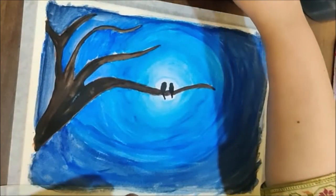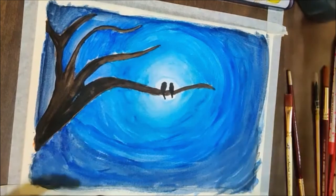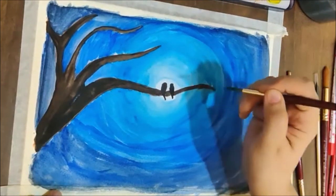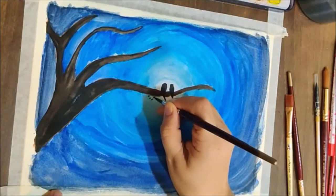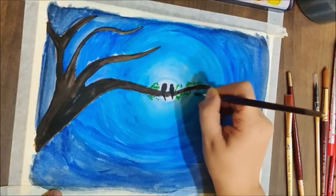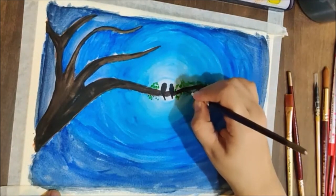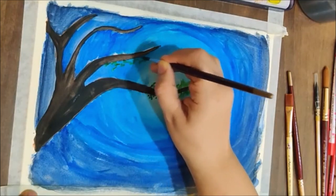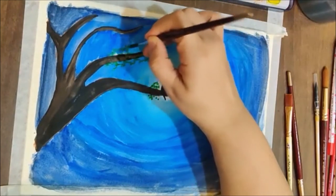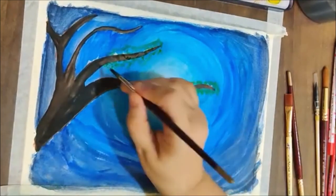So I'm just taking enough of green in my palette, in my brush too. Take a little water, don't take too much water, because we want green to be prominently seen. And slowly just add as tips, anywhere, everywhere, around the whole thing. So we are just going with the brush. I can go even over my branches, because leaves don't tell that I am not on my branch. So they are spread all over. I'm not taking it till the down part, I'm just moving till here.